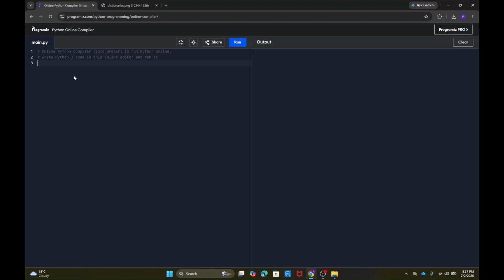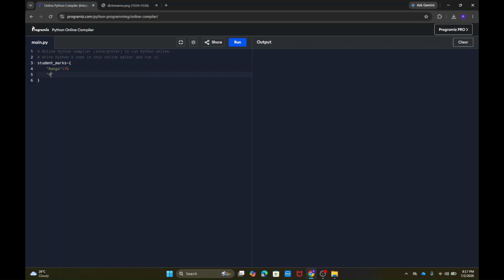For example, let me create a dictionary named student marks. A dictionary can be created using curly braces, and inside the curly braces we write the collection of key value pairs. Let's say student 1's name is Ranga and he got 75 marks.